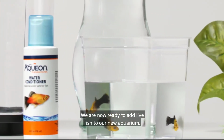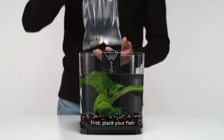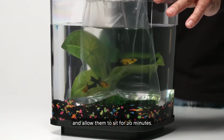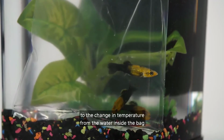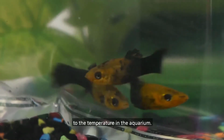We are now ready to add live fish to our new aquarium. First, place your fish, while still in the bag, into the aquarium and allow them to sit for 20 minutes. This will help ensure that the fish are properly acclimated to the change in temperature from the water inside the bag to the temperature in the aquarium.